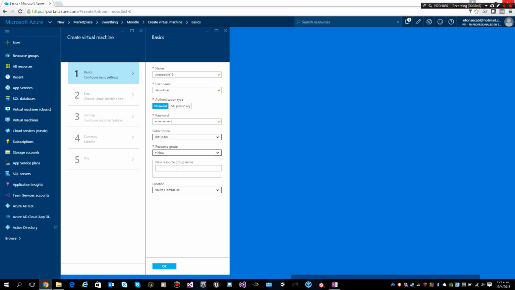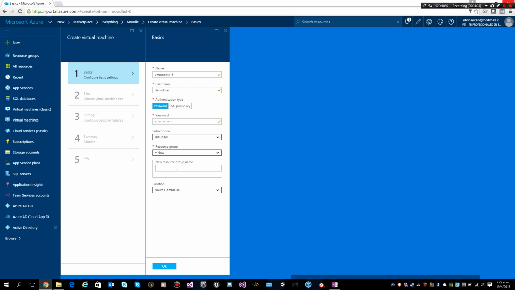For example, if we have an application which has a database, a website, a cloud service, and a virtual machine, we can group all those in a specific group, and we will be more organized. We can also delete those groups, and we can create a duplicate of those groups later by using templates.